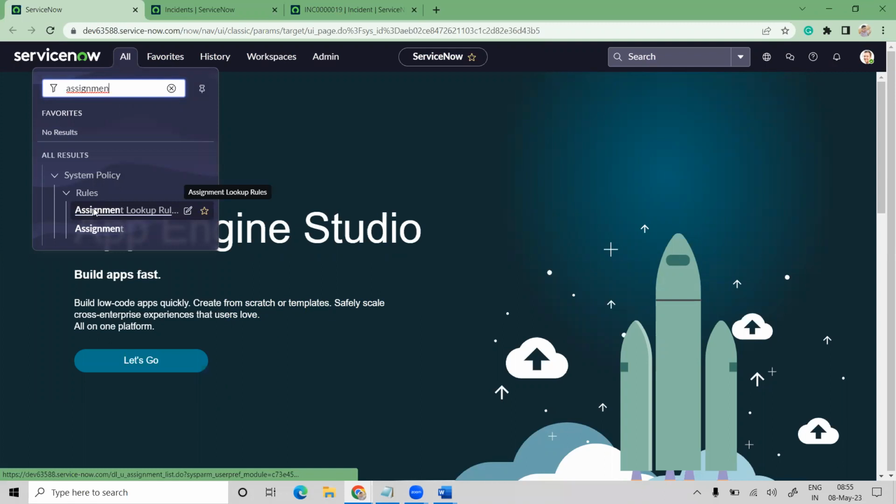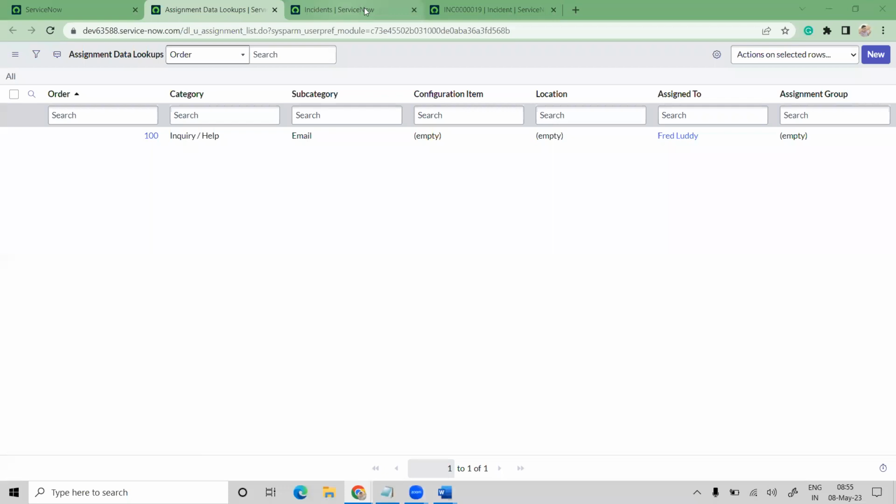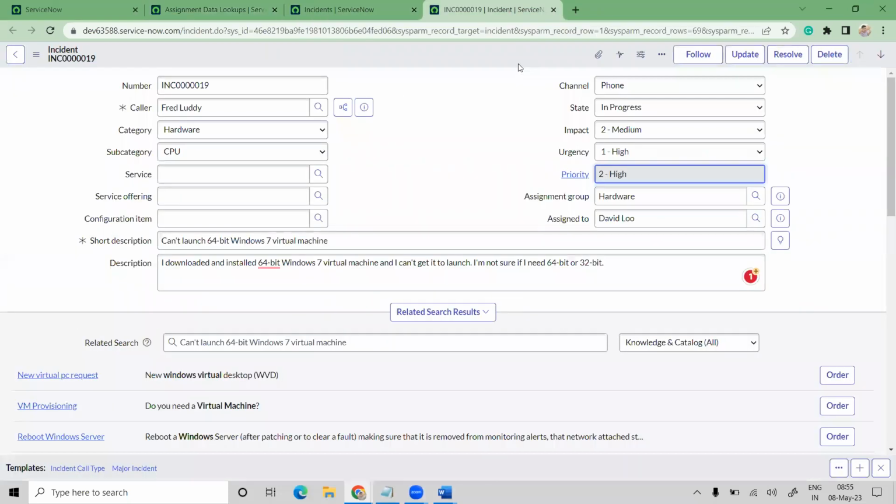Priyanka: Just one doubt. In that incident tab, there is a field which is assigned to David Liu. So do we assign to a particular member or a particular lead?